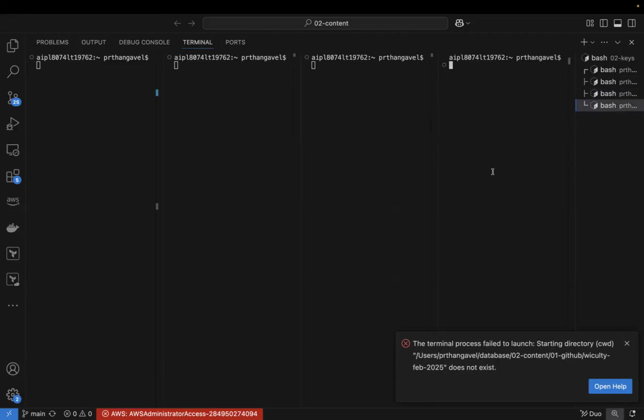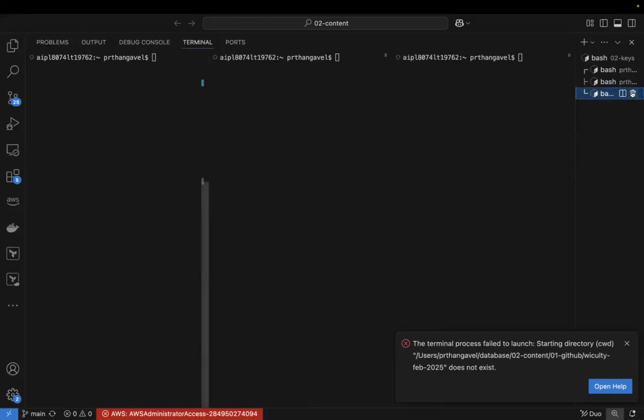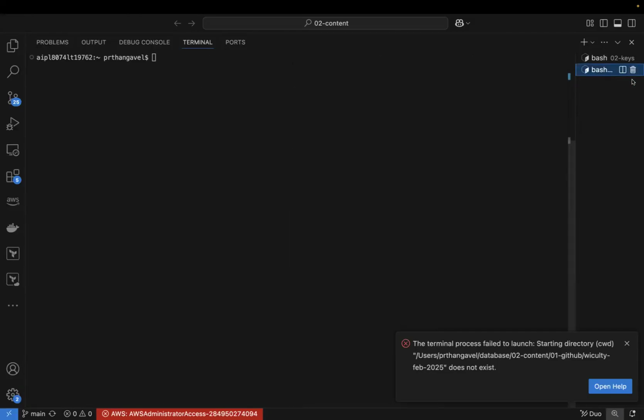There is also something which is not possible in VS Code. For example, if I wanted to run the ls command in all the terminals together, it's not possible in VS Code, but it is possible in other terminals. If you are using Mac, there is a tool called iTerm. Using iTerm, you can open multiple machines in multiple terminals and pass a single command to all the machines. Since we are talking about multi-terminal, I'm just saying, that's not possible in VS Code.